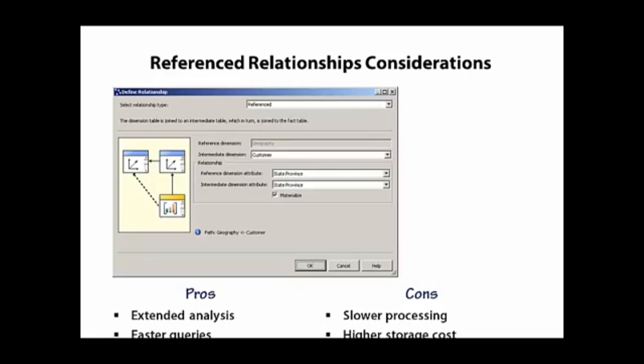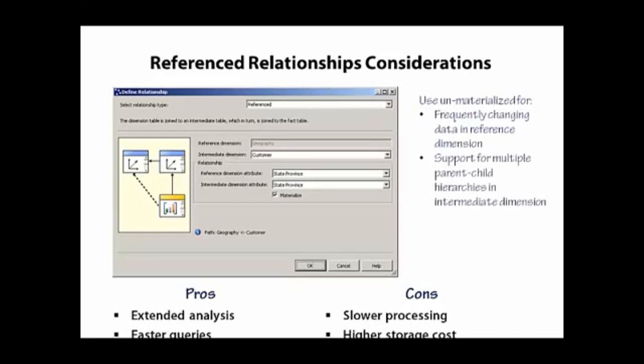So, when would an unmaterialized dimension make sense? The first reason would be to resolve this issue with partition processing when data in your reference dimension is changing frequently. When the reference dimension is not materialized, you can focus on processing the dimension only and will not see incorrect results in the cube when you do not also process the cube. Another reason would be to overcome the limitation on parent-child hierarchies where you can have only one per dimension. You can set up another dimension as a reference dimension for each additional parent-child hierarchy you want to support.